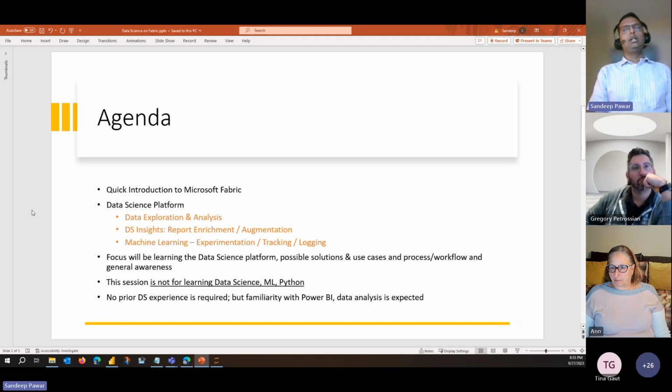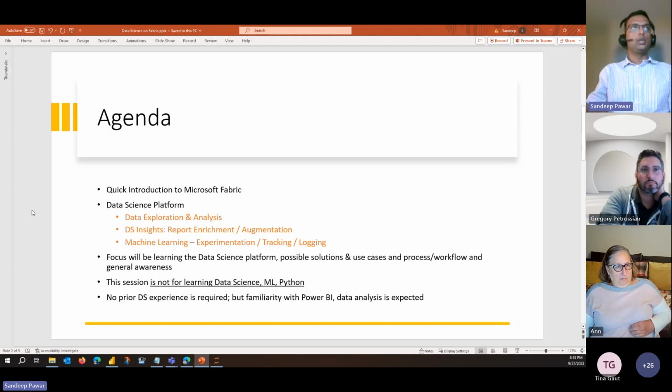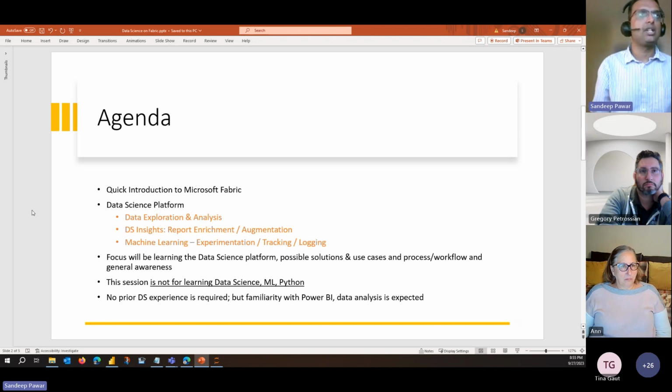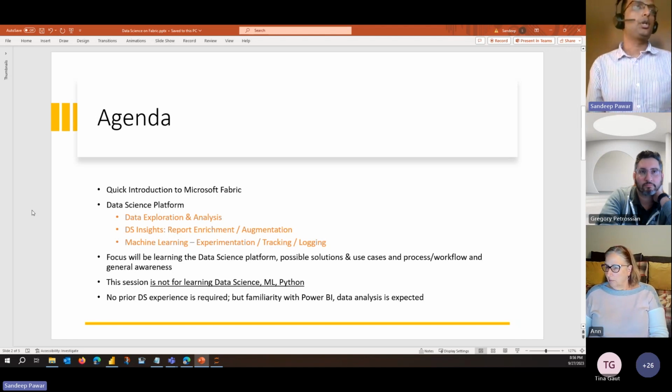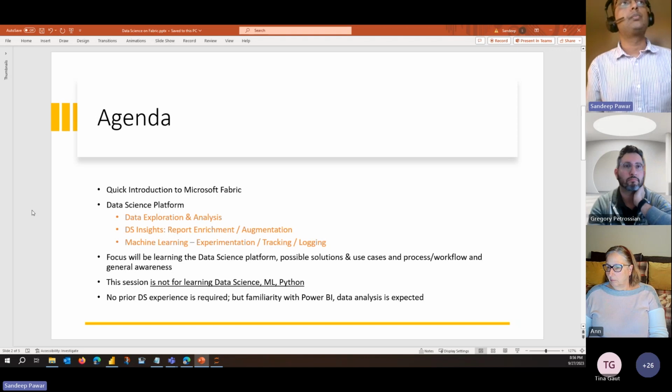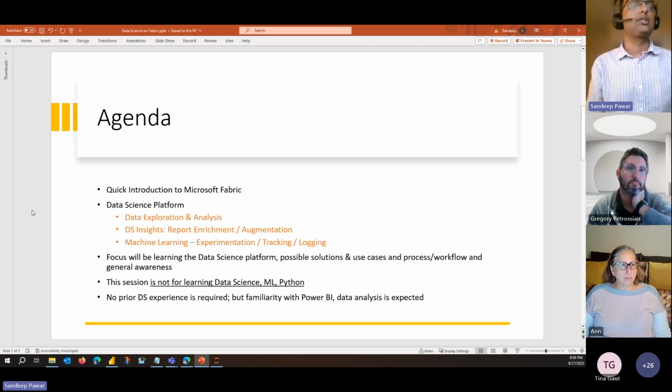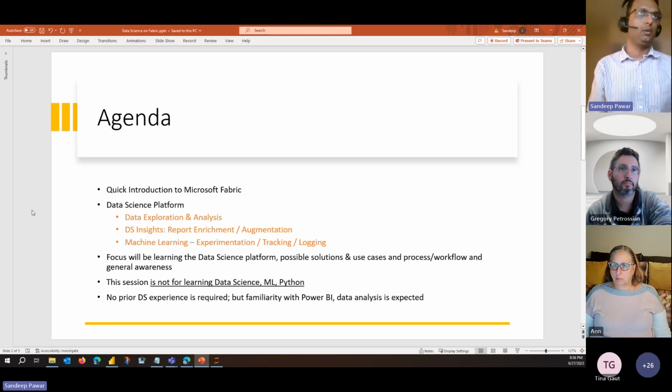But I really hope that with Fabric, what Power BI did to business intelligence, where it really democratized BI, Fabric will do the exact same thing with data science, democratize data science, and give tools that all the business analysts and data analysts never had. They wanted to, but they never had. And then create more business insights for their users, enrich and augment the Power BI reports, and use that in their overall workflow.